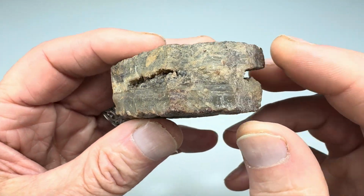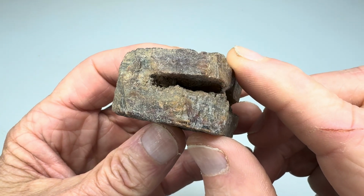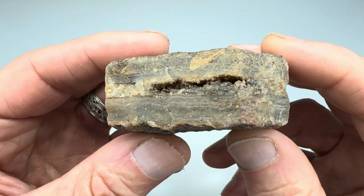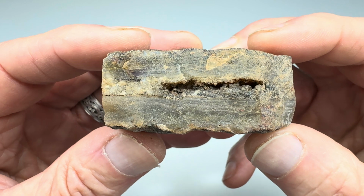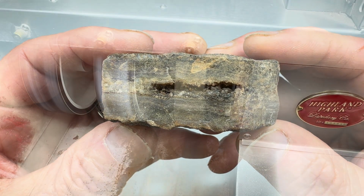Let me go ahead and take this in the shop and I'll go on the cabbing machine. I'll use all 6 or 7 grits I can. And then once this thing is finished and hopefully nice and shiny, I'll bring it back in here and I'll show you what it looks like.